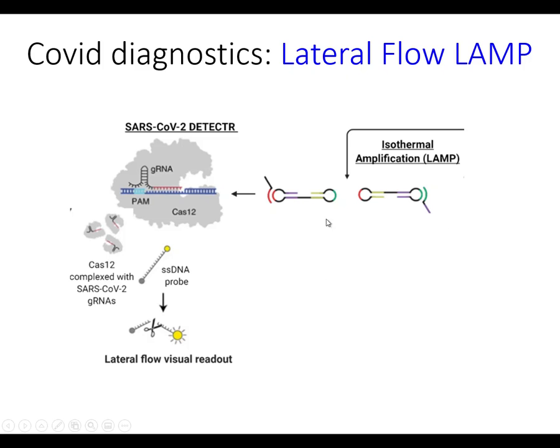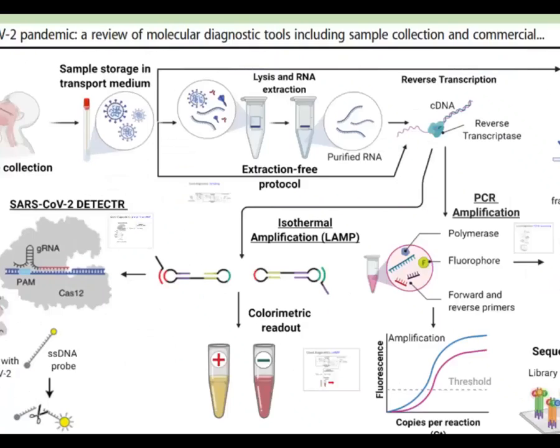We've got an amplified part of the viral genome, amplified by a process called LAMP, loop mediated amplification. This uses a clever piece of enzymology with a CRISPR-Cas system which recognises the amplified strand and uses it to bind a target, which then hydrolyzes a single strand DNA probe and releases a fluorescence that allows you to show that you've actually got target there. So this is again a lateral flow test and a strip where you're looking to see, does the strip light up or not? That's another yes no answer, but this is a molecular based test using the viral RNA rather than viral antigens, the proteins present in the virus.